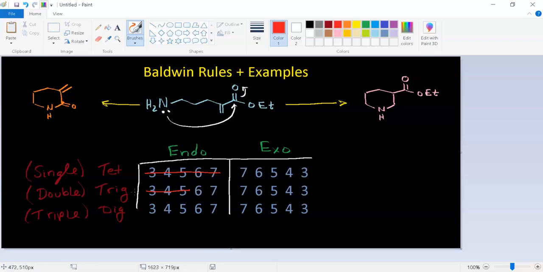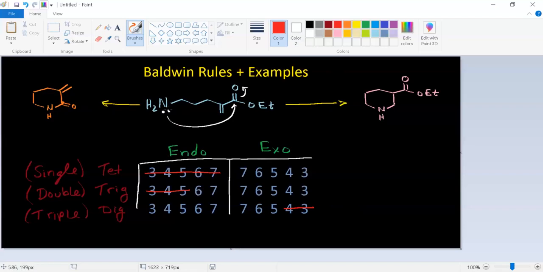Over in the exo portion, it's a little bit more generous about what we're allowed to do. The only thing we're going to see crossed out is the 4 and 3 in the dig section. So we see we're a little bit more limited in the endo, but nevertheless, we can still use this chart to figure out what's going on, and we can also name some things. Since we already have this mechanism in white for the orange, we might as well classify it now, because we can name it with this chart.